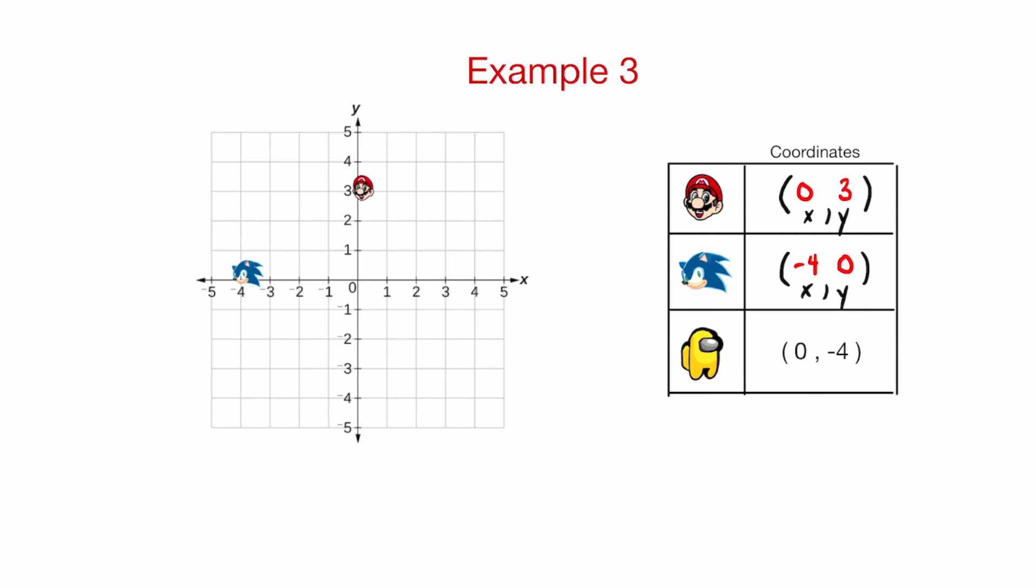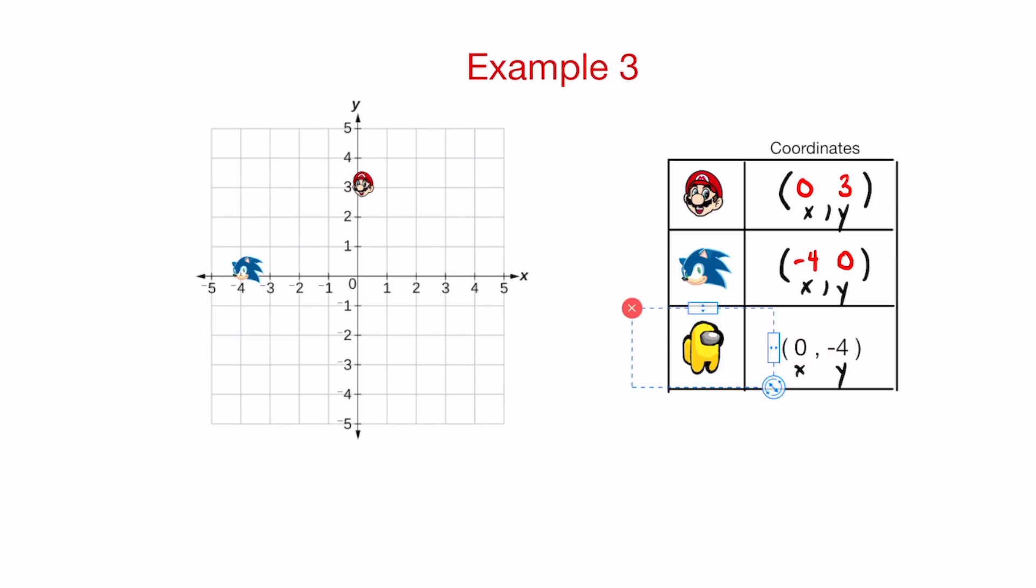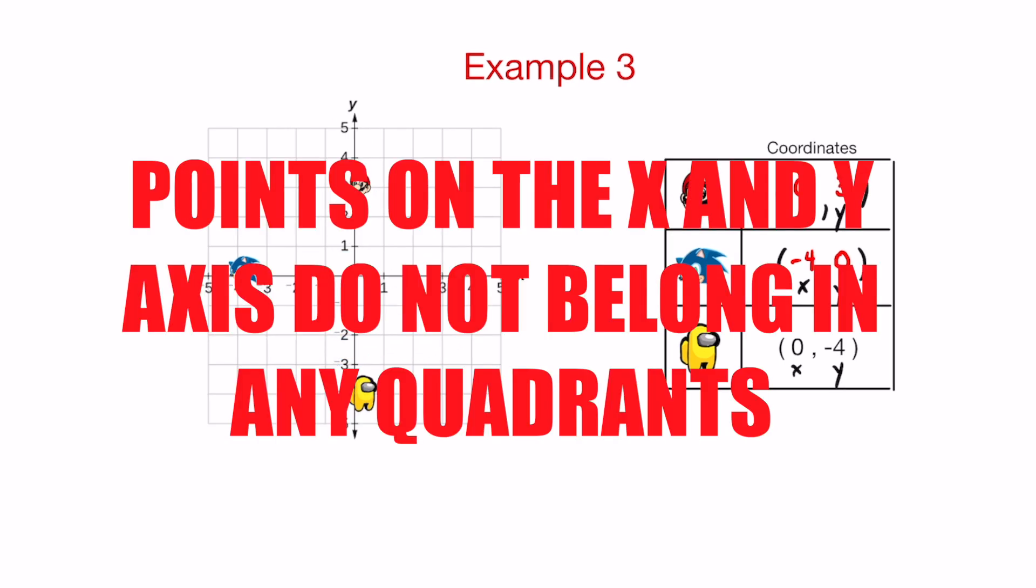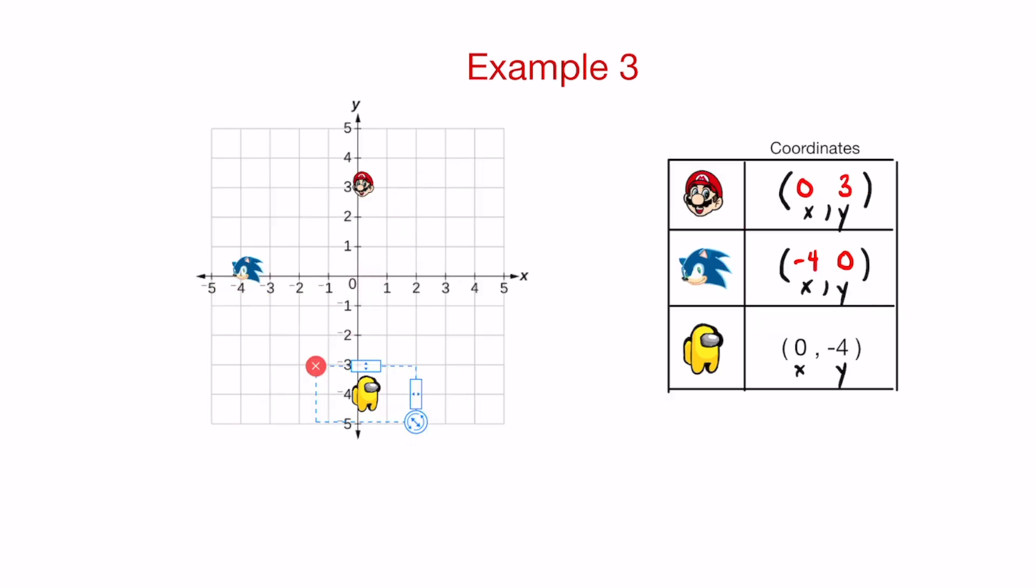Let's try to plot this guy from among us. This is your x number and your y number. Since it's this letter that has the number y negative four and this one says zero, all you got to do is look at the y-axis, which is this line right here. Since it's this letter that has negative four, we're going to put them on the y-axis, find negative four and you are done. That's it. If any points are on the x and y-axis, they do not belong in any quadrant. I know I sound a little sus right now, but it is that easy.